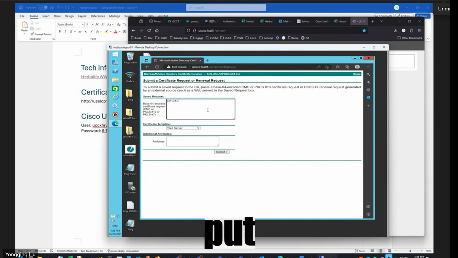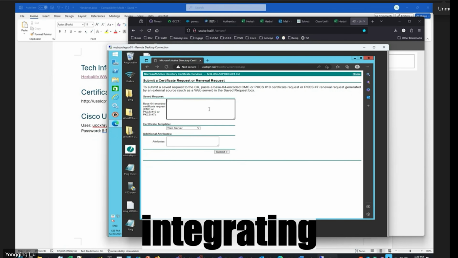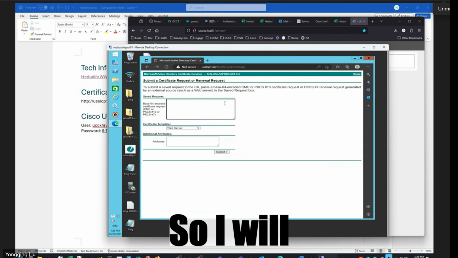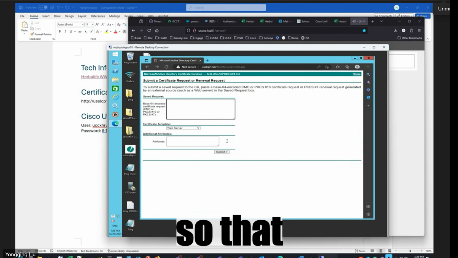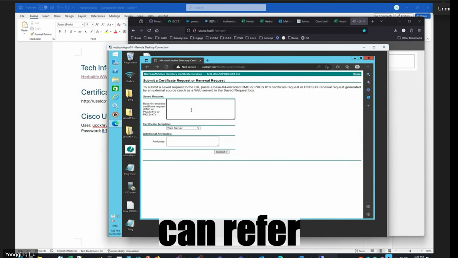So the certificate is instant, right? So no need to depend on any other team to get the certificate, so we can generate it anytime. Correct. I will write more details on this so that next time you guys can refer to it.